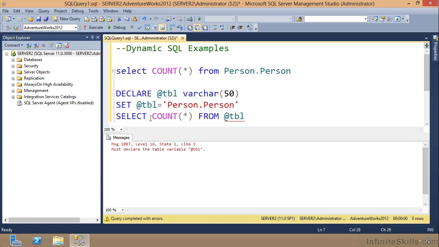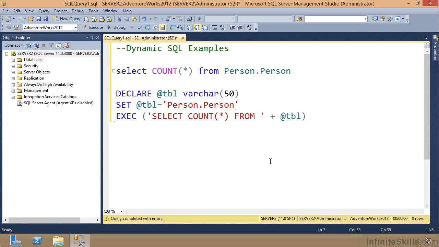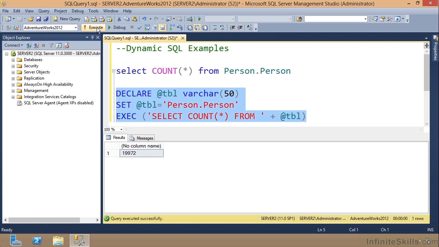And here is the way we do that. We're going to have to make this part of the query a literal. Put a space in there, and we're going to concatenate it to table, just like that. Now that still won't execute. So what we're going to use is the execute command, the same one we used with our stored procedures, and we're going to put the entire query in parentheses. Now notice, let me make the results go away down there. All of our squigglies went away. So we've set it to person.person, so let's execute that. And notice there's our 19,972.